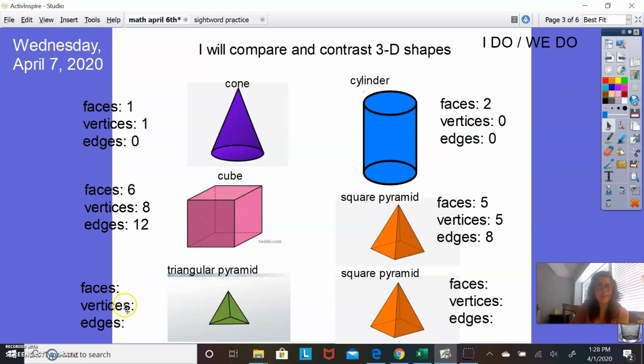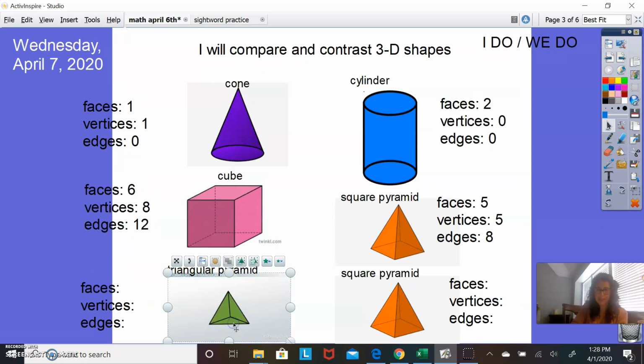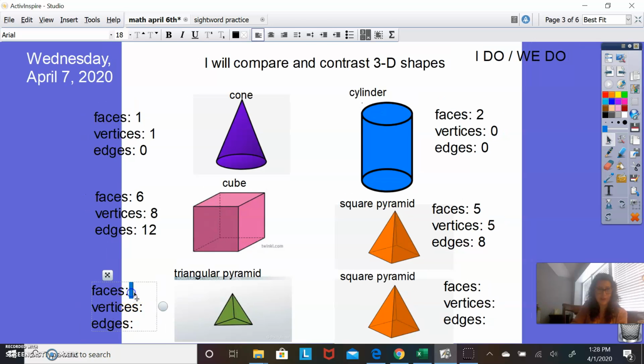So let's go back and talk about that. Triangular pyramid, square pyramid. Why is this one called a triangular pyramid? If you said it's because the base is a triangle, you would be correct. Let's talk about the faces, the vertices, and the edges for the triangular pyramid. So we're going to start here and come up here to the faces. We have one back here on the bottom where it sits. Okay, so for our triangular pyramid, how many faces? We have 1, 2, and then the other one that you can't see behind here, that's 3 in the bottom one, so that would be 4 faces.